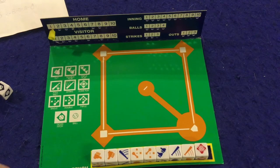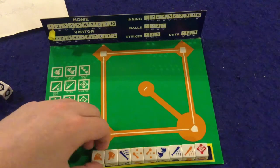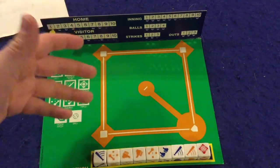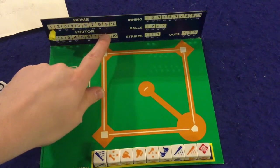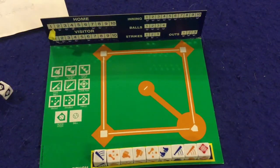Once you get 3 outs, then your opponent will come into play, which means they're going to order the dice based on whatever their batting order currently is, and you rinse, wash, and repeat over the course of 9 innings. Whoever has the most runs after 9 innings will be the winner of the game, and that, in a nutshell, is how you're going to play Double Play Baseball.